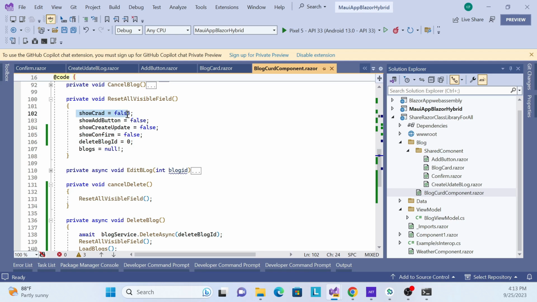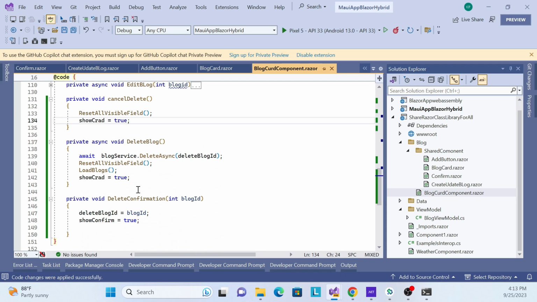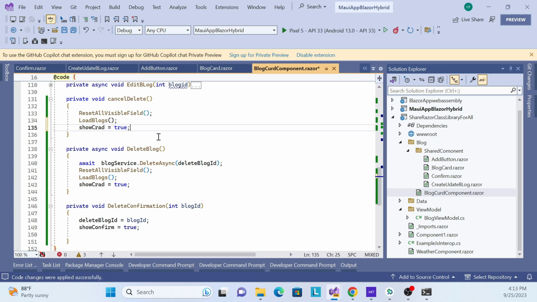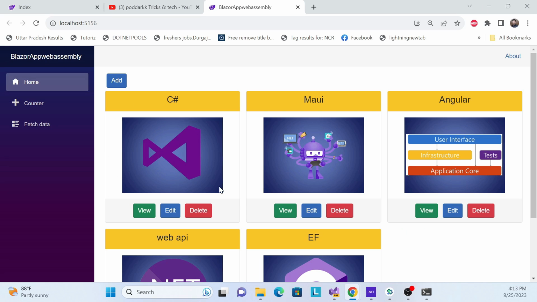Like that show card button needs to show up, because I just hide everything, but I need to hide everything except show the show card. So let me set show card also to true. And what I need to do is call this functionality after the reset. Okay, so let me run again and check it.